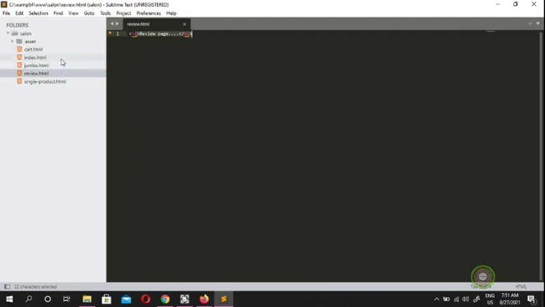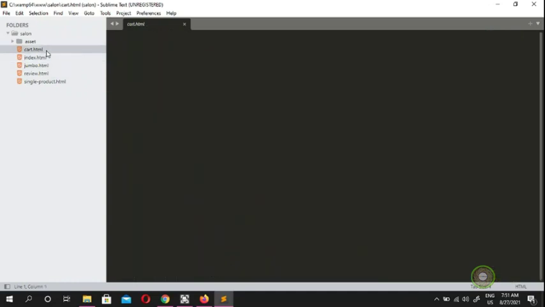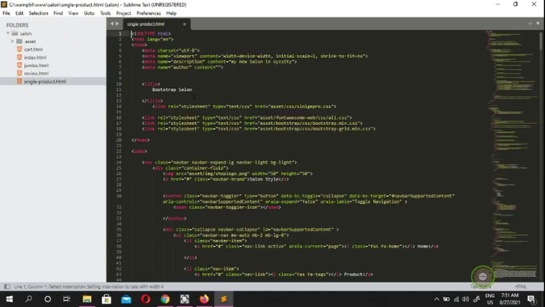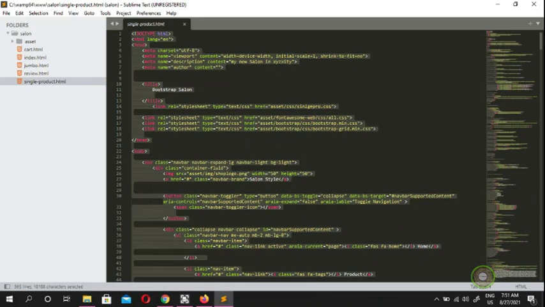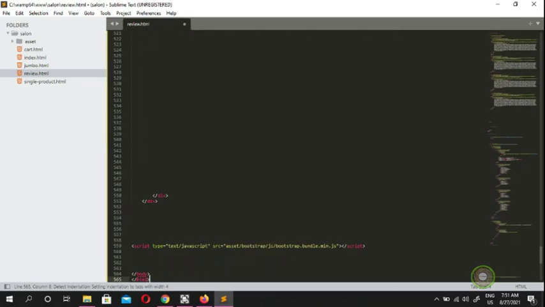Alright guys, if you go to the index, what we're going to do is bring the first part and the second part, just like the last video. If you go here to the card, the single product, you can select all of them, Control A and Control C to copy, then come here to review and press Control V to paste.